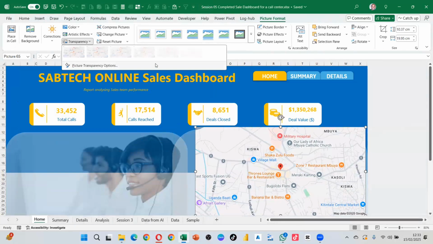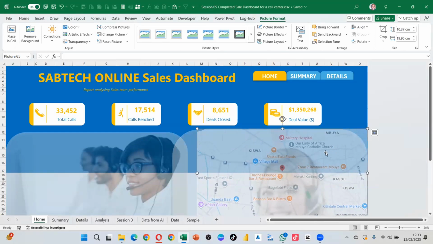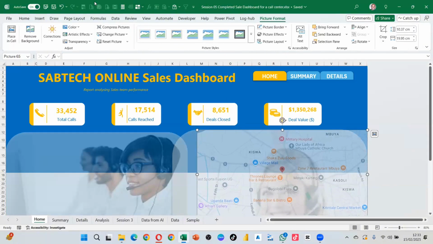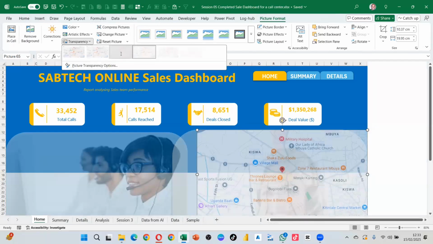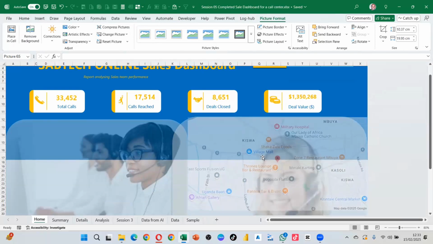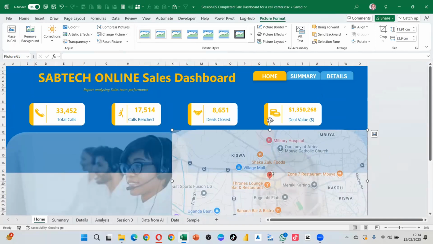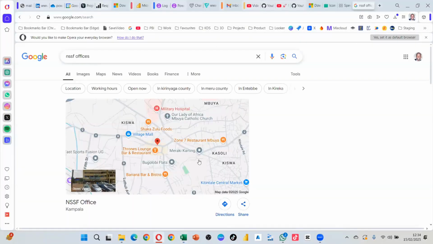You can make it transparent, such that you have something in the background. You see how I have made it transparent, such that I have the other stuff in the background, like someone on a call. You can increase on that transparency actually, like that. Now, you can put a link to this map, such that if someone clicks on this map, should go directly on the Google Maps. So you can go to, if you have searched your office, and this is the link, you can copy this link.